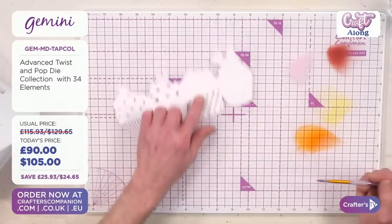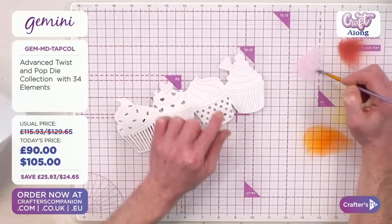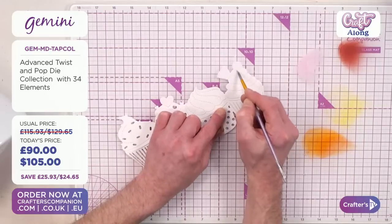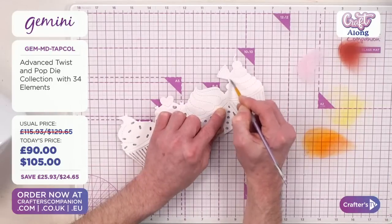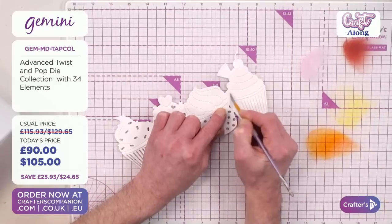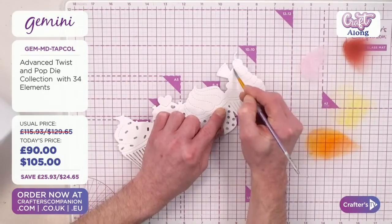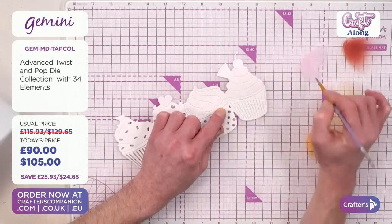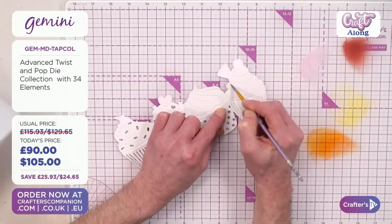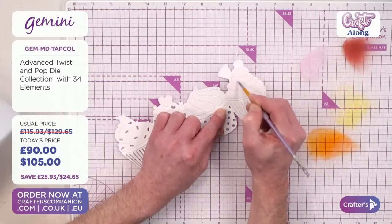So let's start. We're going to start on this one here. We're going to go in with our pigment, so our pink tulip, and we're going to go straight over the top, and I'm going to start with a lighter tone of the pink tulip. We're laying down that base, and then I can go back in again, and then I can start to really add accent colours and depth by the side here. So we're going in and we're working our way around.